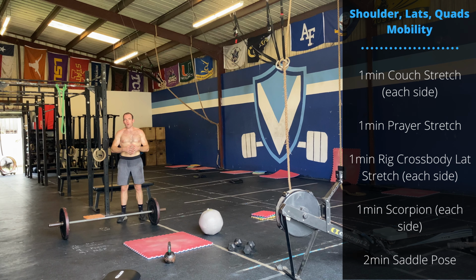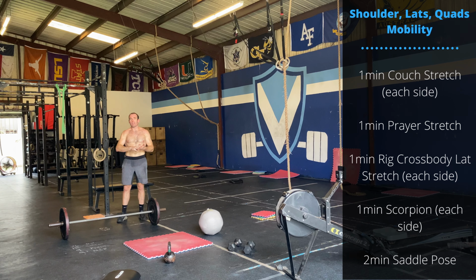Fitness affiliate track shoulders, lats, and quads mobility routine. This can be done before or after your workouts.